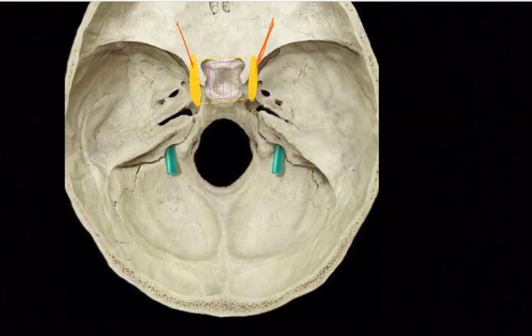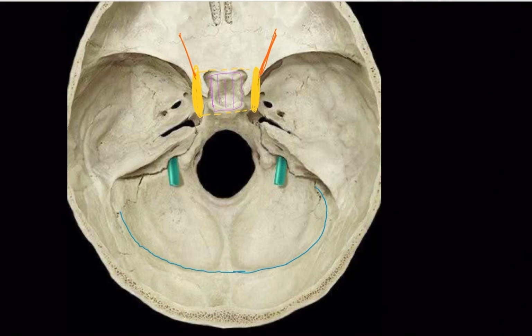Now the transverse sinus. Let's see first the transverse sinus. You see this groove or some protruded thing? This is the transverse sinus. Here is the transverse sinus exactly present. I said it is half moon shaped or semi-lunar shaped. Understood? Now this is the midline, consider it. On the left hand side will be called left transverse sinus, on the right hand side will be called the right transverse sinus. Understood?